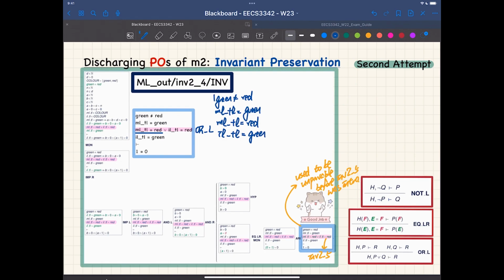So this will be one of the branches. Apparently you can see that this one here corresponds to this. And what about this one over here? There should be another one over here. Exercise for you.